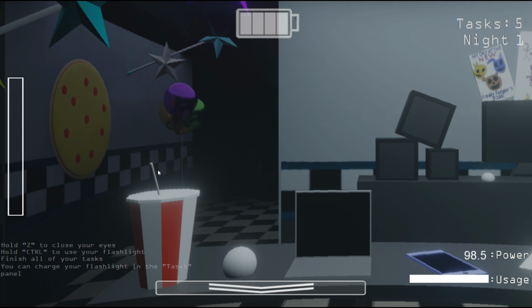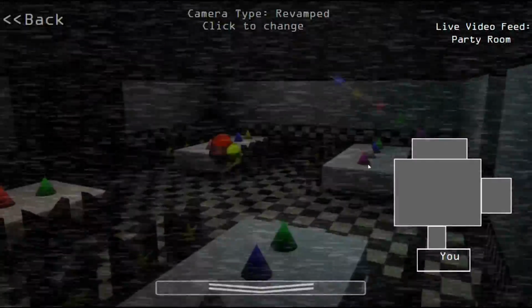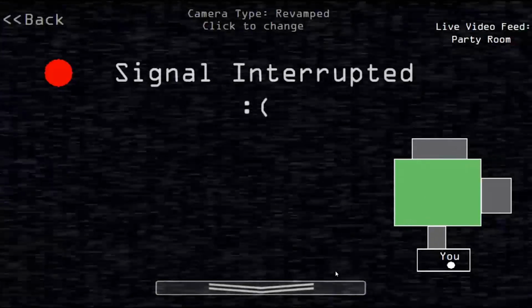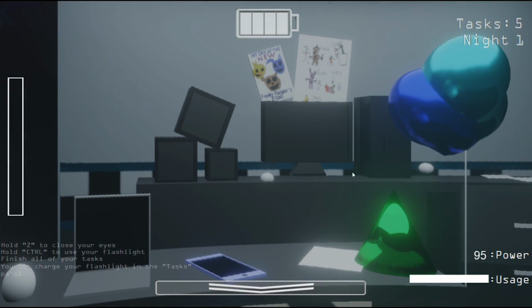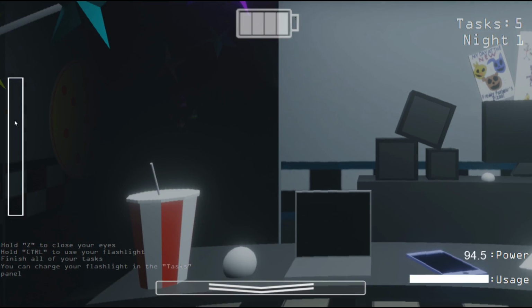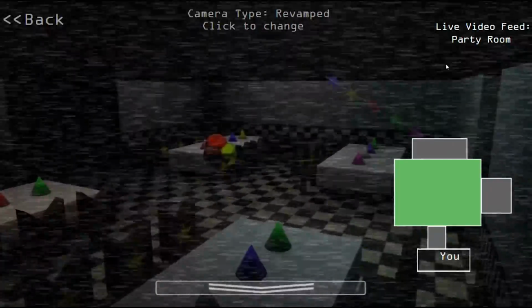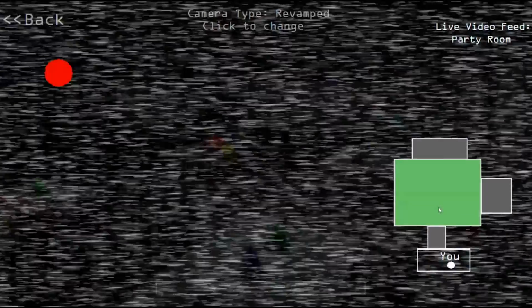What? Hold Z to close your eyes? What's this thing over here? Okay, so I only have to check in front of me, I guess? Signal interrupted. Okay, so wait, where are the tasks at then? Finish all your tasks. Where are the tasks at? I'm confused. I'm not seeing tasks anywhere. Camera type. Chica. The graphics got way more different too, which is weird.